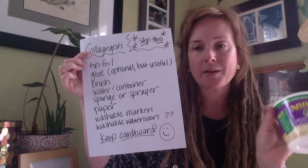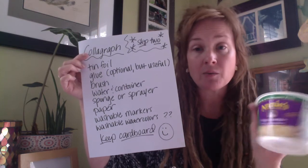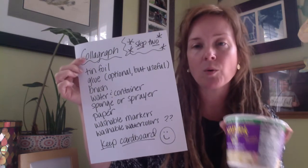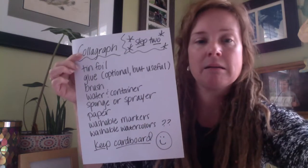I'm just using an old food container. Anything lying around will work. Obviously a cup or a bowl will work, but you're going to be putting watercolor in it, so you'll want to clean it up when it's done.